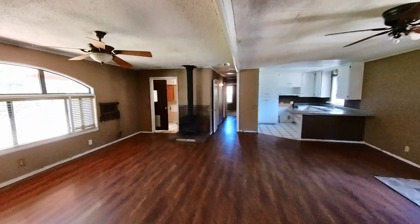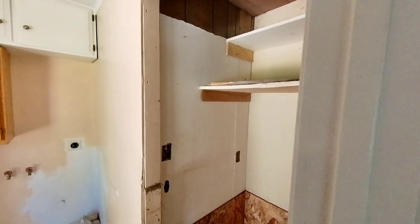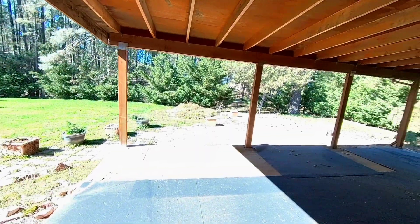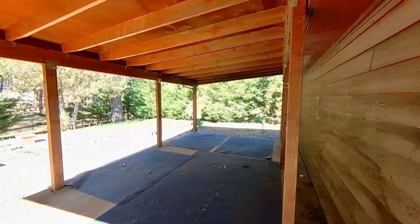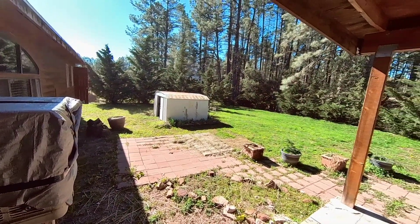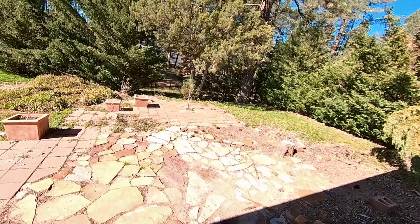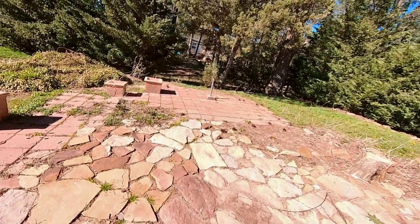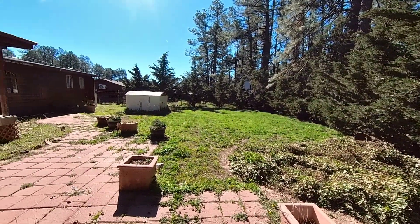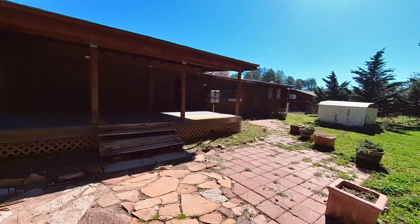Let's go ahead and take a look outside — we're headed towards the utility room. It is a 1973 double-wide manufactured or mobile home; it needs a lot of work. It's a diamond in the rough. Full front and rear covered deck here — you could do a lot here. Just take a look at the beautiful setting: tall, towering pine trees everywhere. Really a beautiful backyard. You can tell at one time this was really set up nicely for entertaining — all of the stonework. You could put a nice barbecue out here, and there's beautiful lush green grass and a storage shed.